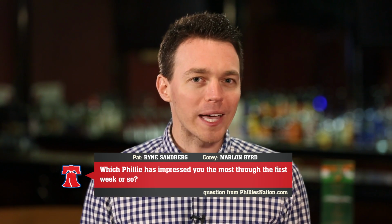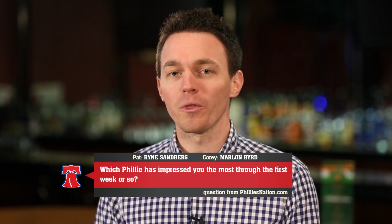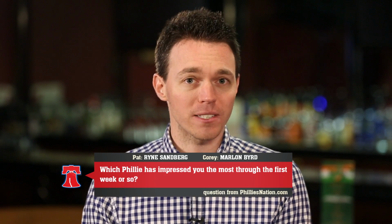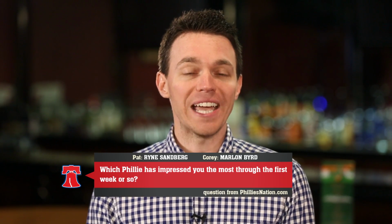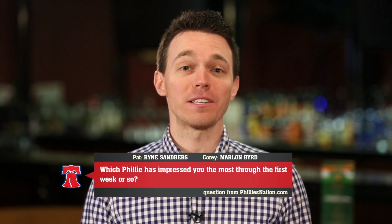He's using the bullpen a little bit screwy here early in the season, but I think as he gets comfortable with the guys that are out there, he's going to be able to settle them into a zone, especially when he gets a guy like Mike Adams back as the 8th inning guy. They'll get the guys in the roles that they need to be in, but I just love what he brings to the table, and guys respect the hell out of Ryan Sandberg. It's Ryan Sandberg, it's not Marlon Byrd, come on.